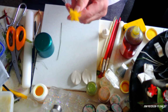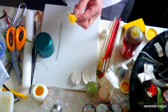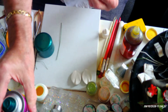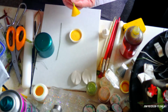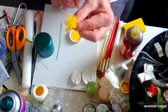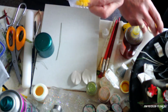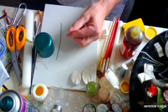So what you're going to do is spray all over it. I'm not going to do it here because I don't want it on my board. So I'm just going to take it off to one side and spray all over like that. Then get your pollen while it's still wet, and then just dip the ends of your stamens into your pollen like that. So you end up with all the pollen on the edge of your stamens. I've got another one here, I'll do that.